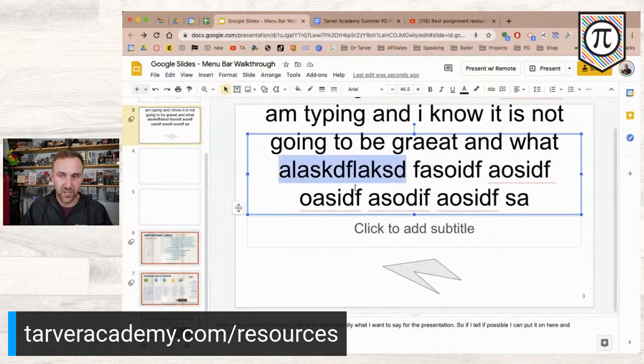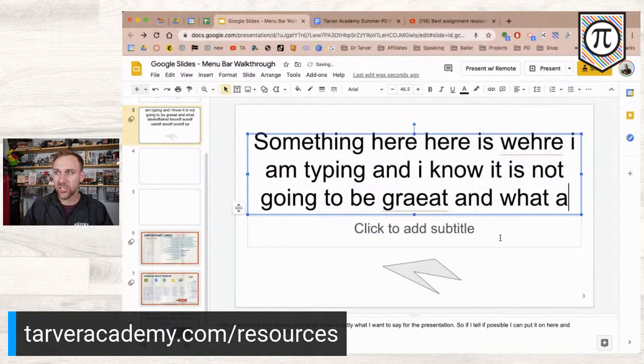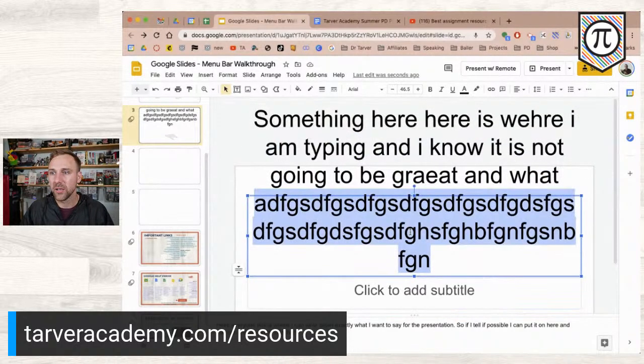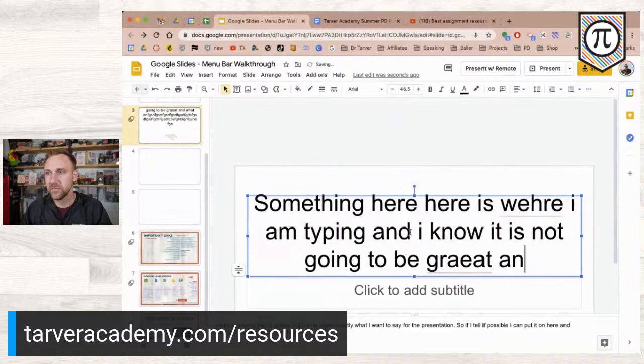I'm sorry. So I already overflowed. So let me X out of that. Now watch what happens when I overflow. I'm going to shrink the text to fit the box. Oh, no, it's not. Awesome. Embarrassing me in front of my friends. Why did I not do that? Oh, sorry. I don't know why. Let me see. I'm going to try something. It's really bugging me why it didn't work.